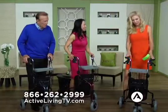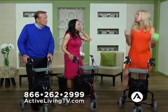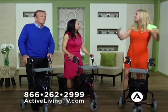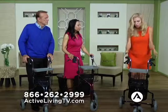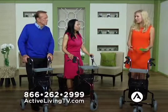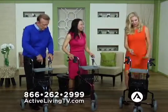You know what I like about this? I have a walker that stays in my home when I'm with my family, which is quite often, and it's very wide and very cumbersome, and the whole thing itself is about three times this size. So sometimes it's even difficult to maneuver through hallways. This is so compact and so slim and so sleek, and yet it seems to have a lot of cargo space. How do you fit so much on something so tiny?